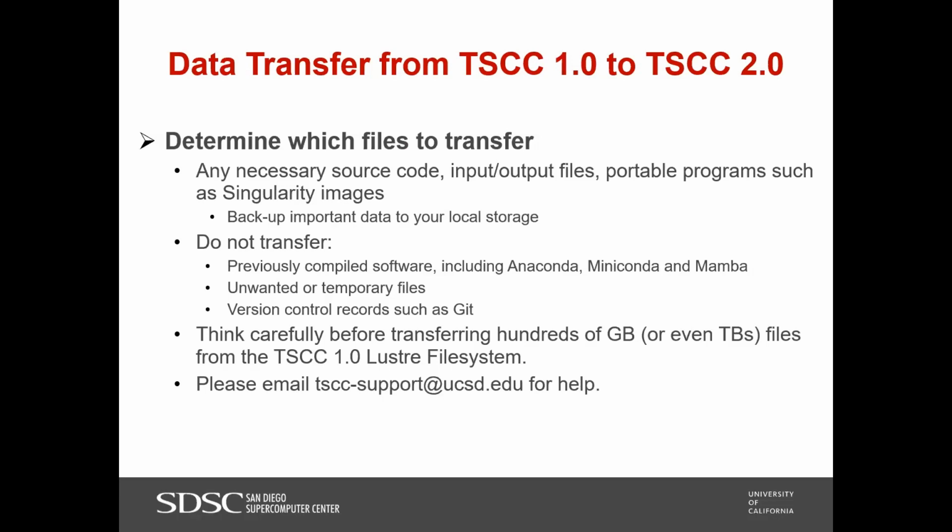The first, but the most important thing you should determine is what files you would like to transfer. Please only transfer necessary source code, input and output files, and portable programs such as Singularity images. Before the transfer, you can back up your data to your local storage, just in case something goes wrong during the file transfer, so you can still recover it from your local storage.